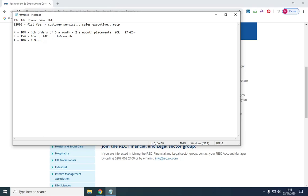Typically, companies try to lower your percentage as well. So if you are doing business development or working in your own agency, I just want to put forward that the percentage doesn't matter. The reason being, I have companies on 20%. If I have a company on 20% and I make no placements, 20% of nothing is nothing. So I don't care about percentage.